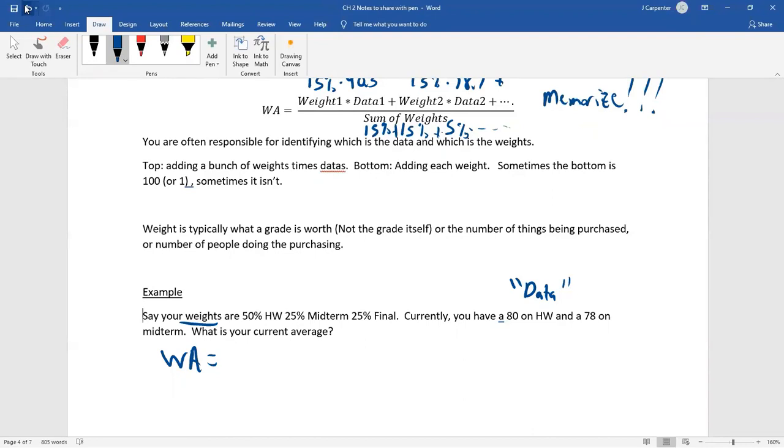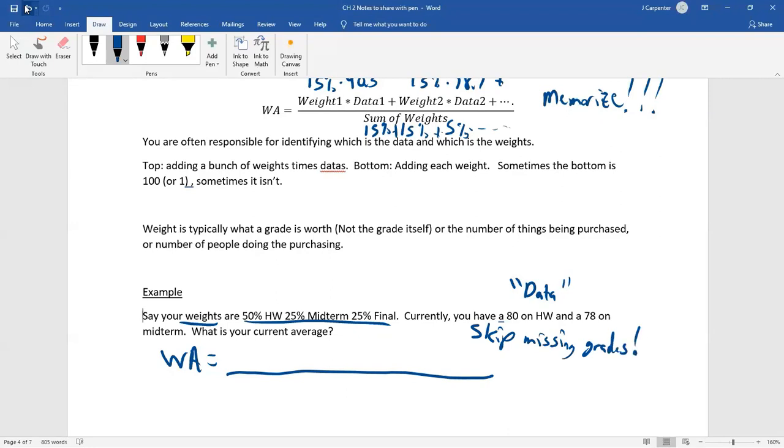So your weighted average is a big division, where it goes weight 1 times data 1 plus weight 2 times data 2, and you just do that for all of the different categories. So if this was a completed course, I'd have 3 of these. I'd have the homework weight times the homework grade, then the midterm weight times the midterm grade, plus the final grade times the final weight. I said those last two in the opposite order, but it doesn't matter. But there's no final. I didn't say what we have on the final exam. So when things are missing, you need to skip the missing grades.